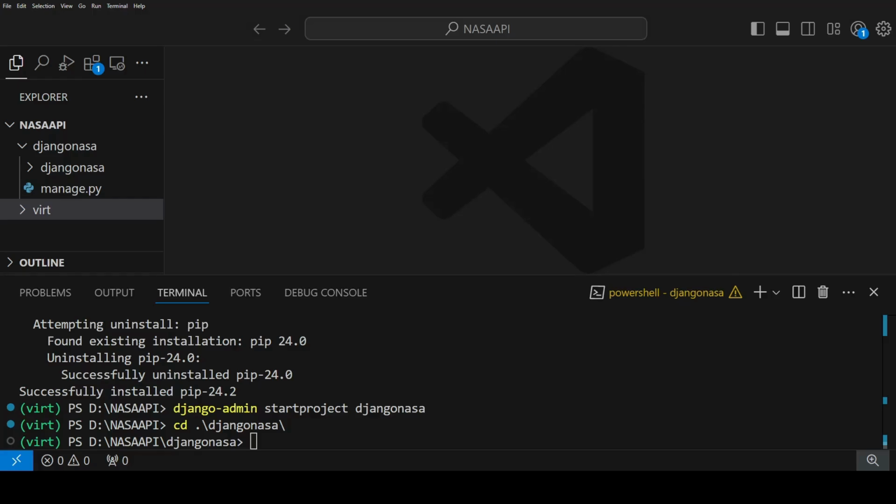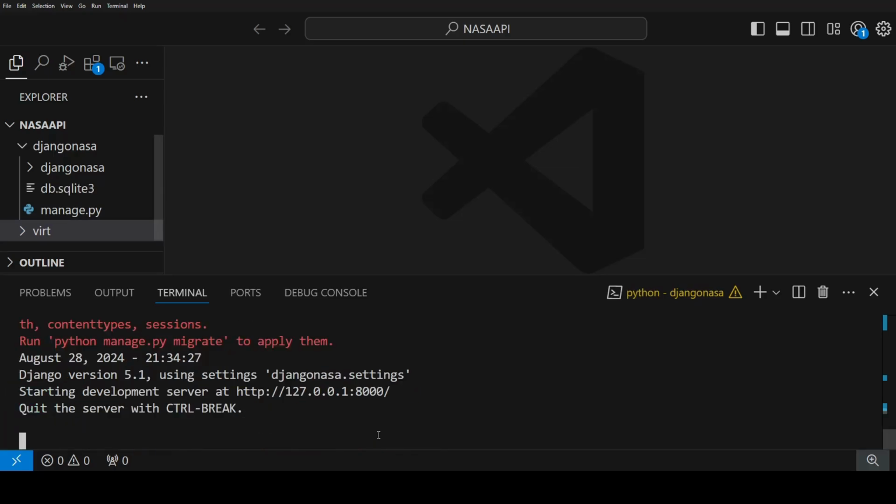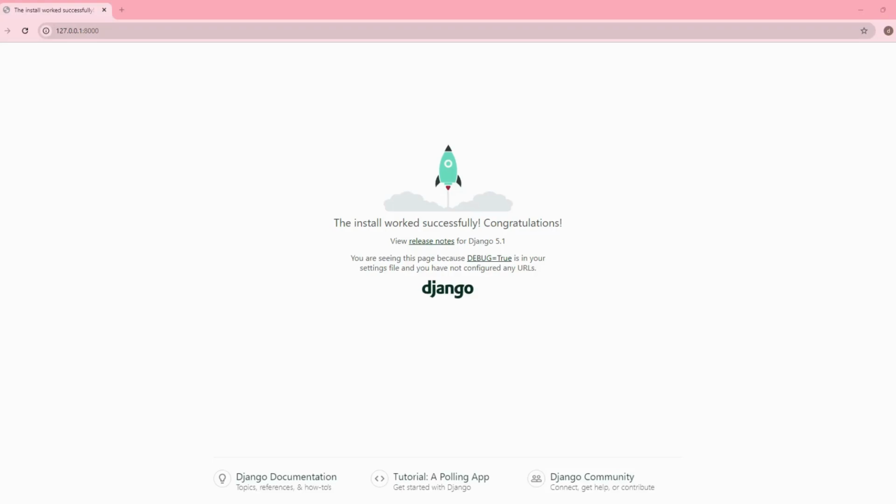Let's spin up our local host. In the terminal, type python manage.py runserver. The server address, when ready, is shown on the terminal. Open a web browser and type the IP address shown on the terminal to access the Django web application. The page will show "successfully installed" if there are no problems with the Django installation and setup.